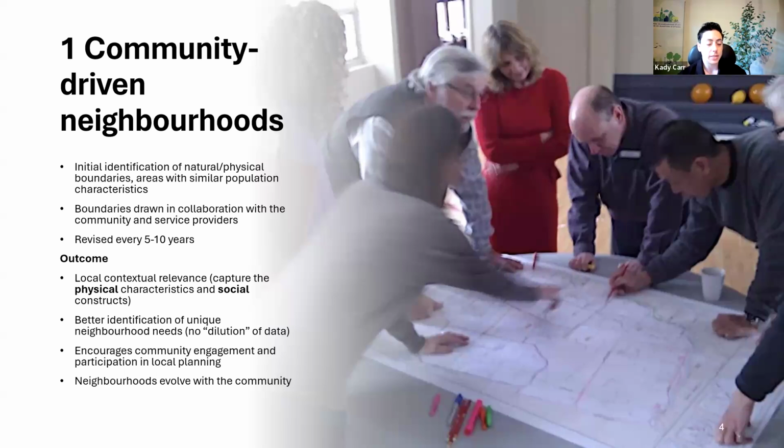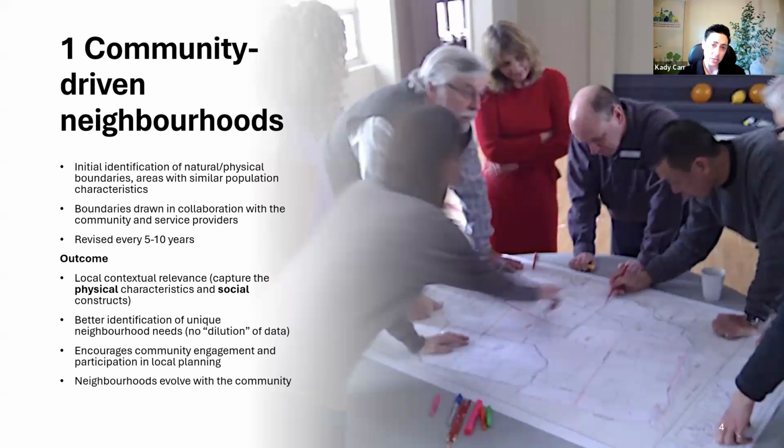Was really, we wanted to make sure that the neighborhoods reflected the community's identity with their neighborhood. So we wanted them to have a name that the community recognizes as their neighborhood, and to have a meaning to residents. So we had a community consultation that involved community members, community associations, counselors, service providers that have a very strong understanding of the neighborhoods themselves. And that came together essentially to form the neighborhoods that we have.